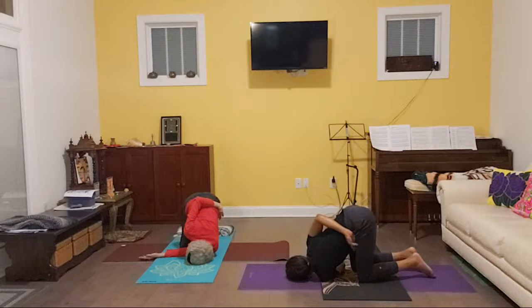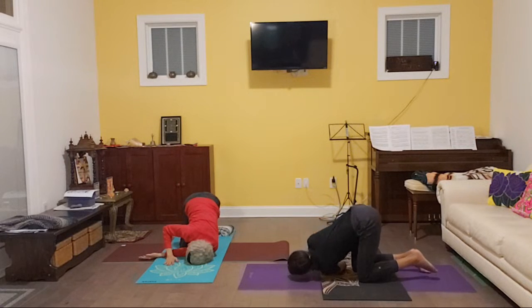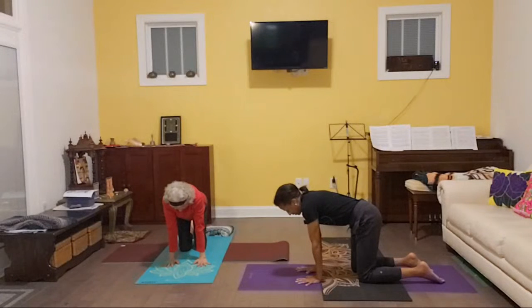If your right arm is behind you, reach it up toward the ceiling and bring it down to the ground. And we're going to inhale and reach our left hand up one more time and exhale it back down to tabletop. We're going to switch to the right side now.